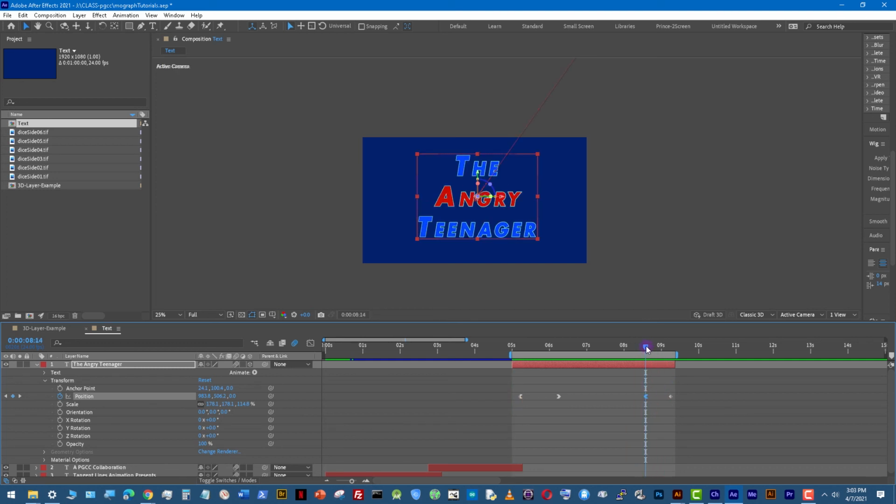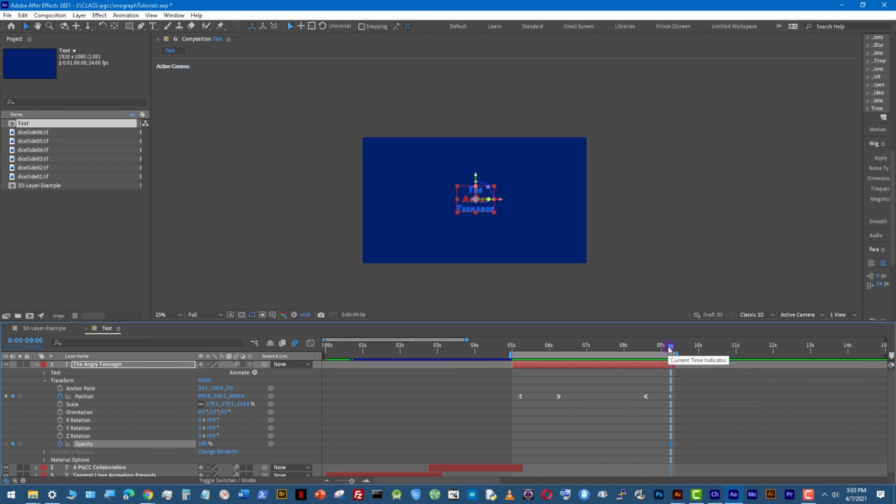And here what I'm going to do is introduce the opacity because I do need it to fade out. So I'm going to go 1, 2, 3, 4, 5, 6 and add an opacity keyframe at 100%. And then at the end, it'll be 0%. So basically, that's how it will fade out at the end.